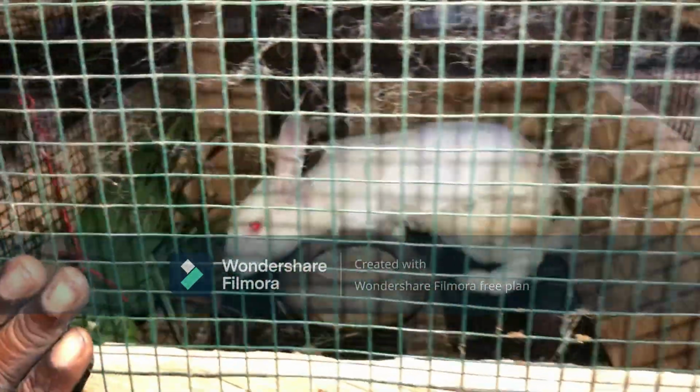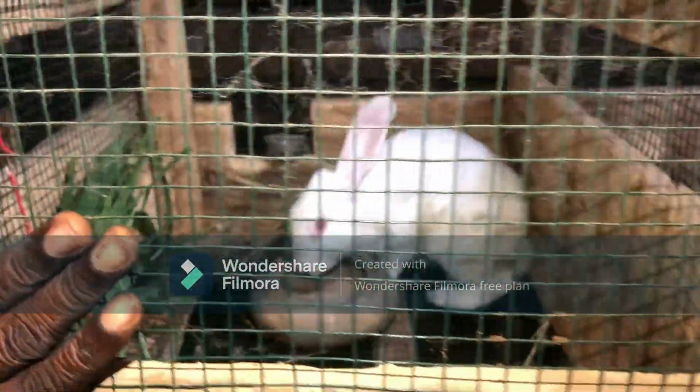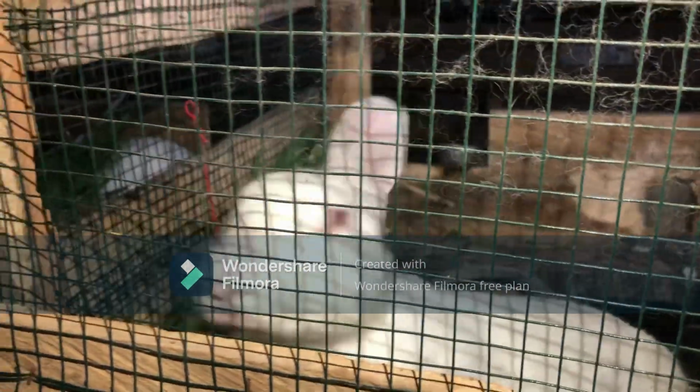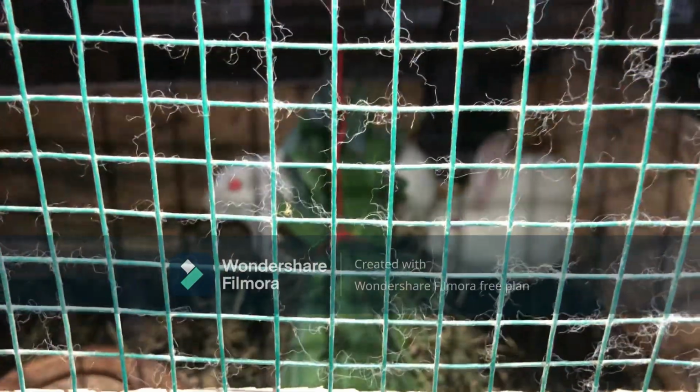So secondly, we came here, and then we had to construct this cage. Yeah, so we constructed this cage to add up to this number because we realized that we had gathered some experience and we were doing well. Now, this is our main male. We call it the headmaster. This is a pure breed, California white. But we have other breeds that we mix up, but this is a very pure breed, California white. We call it the headmaster. And then we have some others also here. After we finish this one, you will see all these things here.